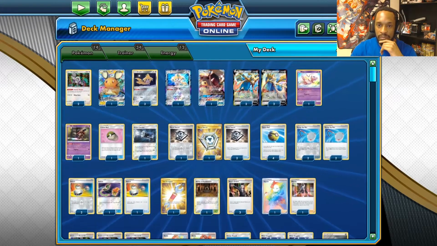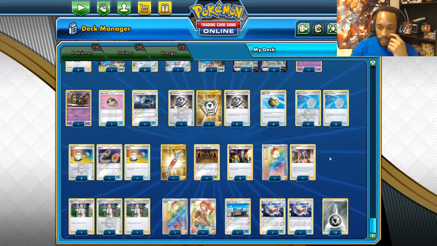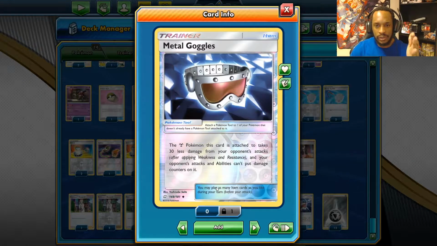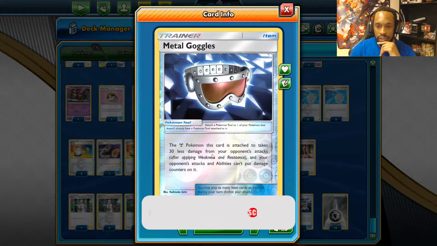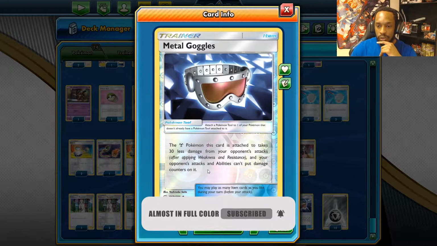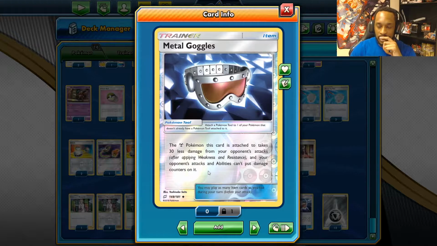If you get Mr. Mime down, you got Jirachi, and you already have Oranguru on your bench, then you're already set. But yeah, this is pretty straightforward. The Metal Goggles seem to help out a little bit in the mirror match, as we saw in the finals match there. This is pretty much, if you don't have Tool Scraper, a really devastating card, being able to block your opponent from putting on any damage counters. This is probably really great against Dragapult VMAX.